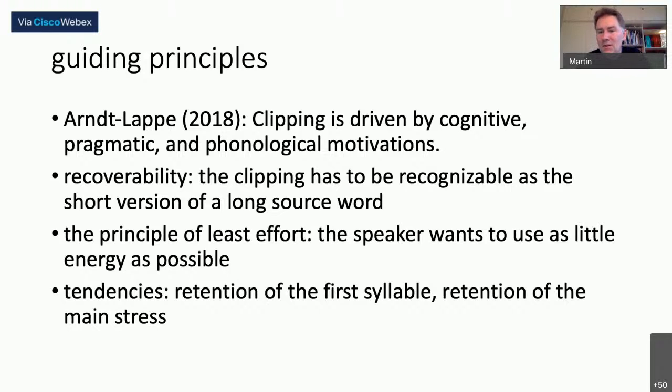Sabine Antlappe further notices a number of tendencies that characterize clipping and that strike this balance between recoverability and the principle of least effort. For example, many clippings tend to retain and to keep the first syllable of the source word. And in English, the first syllable is really a robust cue for recoverability. Yeah? If the first syllable is not retained, then there's at least a good chance that the main stressed syllable of the source word is retained, because stressed syllables also guarantee good recoverability. In the empirical analyses that I'm going to present to you, I'll come back to these guiding principles.